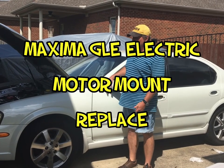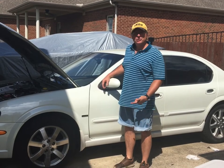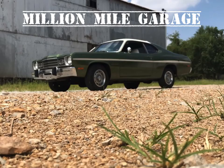with Million Mile Garage. We got a 2002 Nissan Maxima with a broken front engine motor mount. Let's show you what that looks like while it's running and in gear.